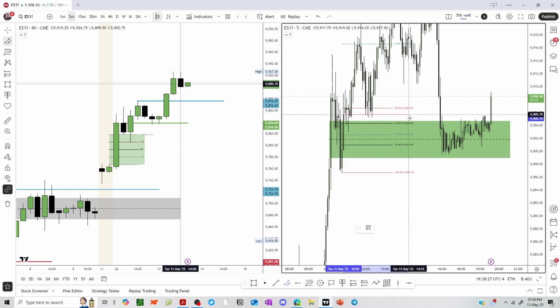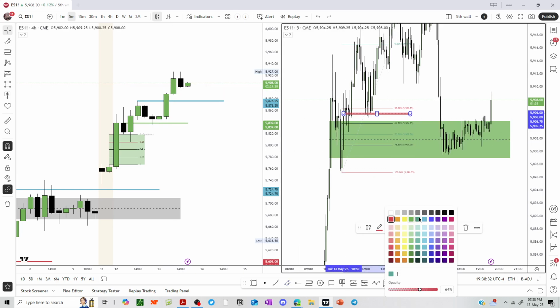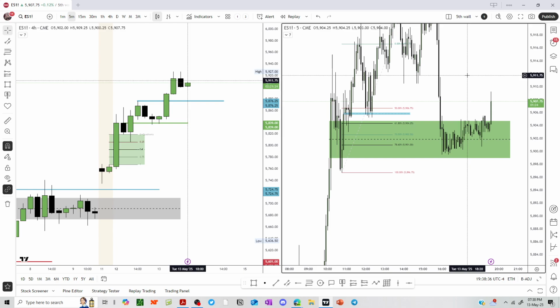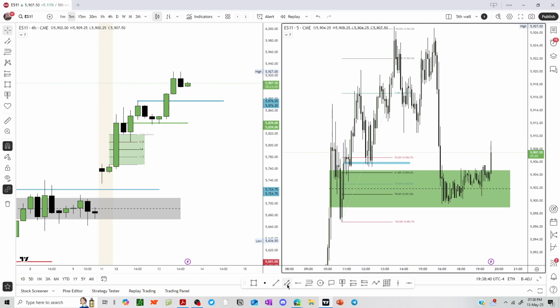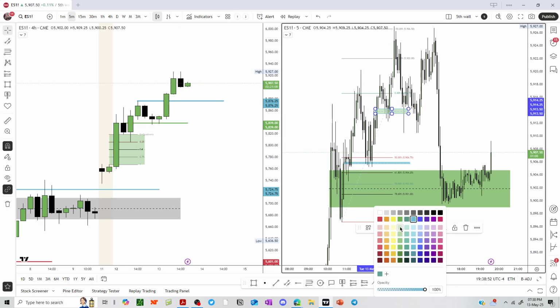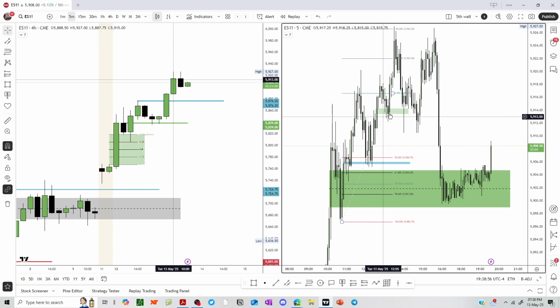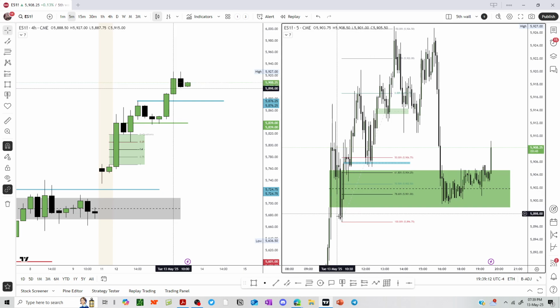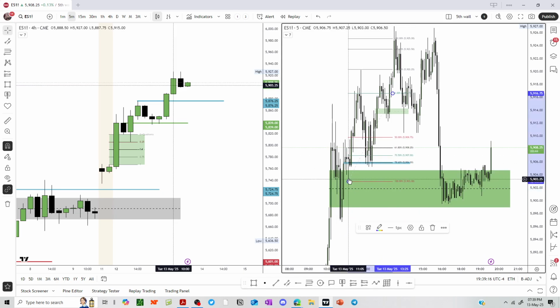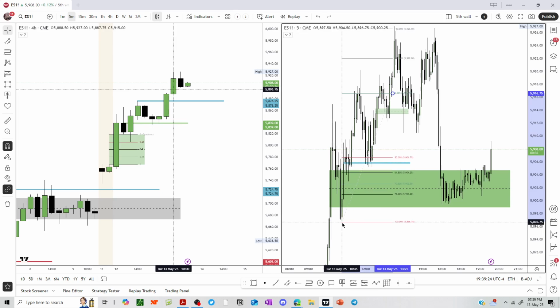Bada bing, bada boom. Right, so bam, then we got a pullback. Right, pull back into this. Again, the bodies tell the story, the wicks do the damage, and then it pulled higher. What is this here? All right, boom, boom, retracement, long. And actually, if you didn't see that, then you could have did this as well, but then you would have to use the wick though. So not like a big and ugly wick like this one, but still long, right? May not have considered that.